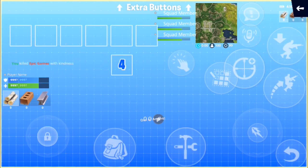So here's my HUD layout. I have my HUD bar to the left because it just feels really comfortable to me. To other people, it feels different. Some of them have it on the right. I know people that have it on the left, but I know most of them have it on the right. So yeah, it's more comfortable for me to have it on the left.